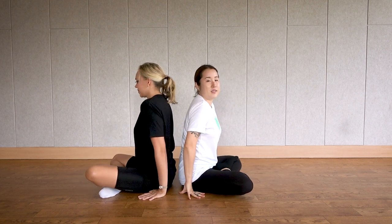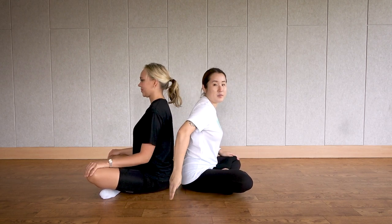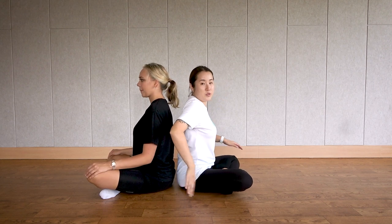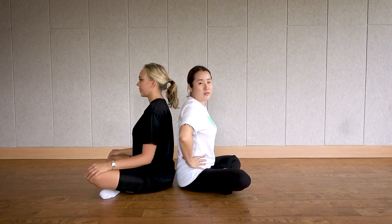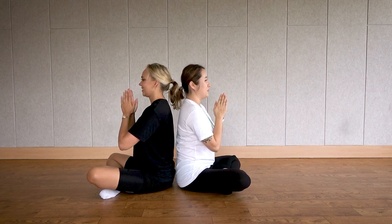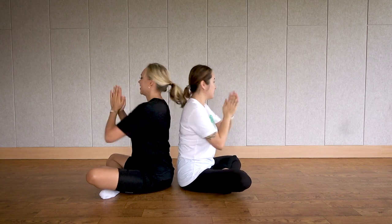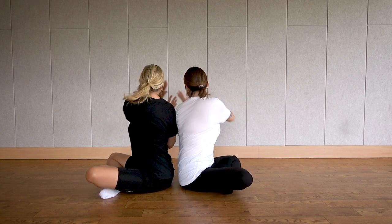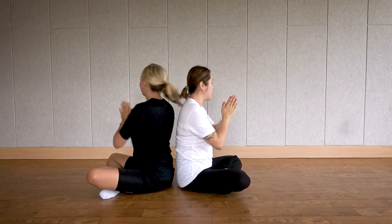So first one: with your partner, have your backs towards each other, but don't touch your backs. Have a little bit of space between you and your partner. This exercise is for your waist — it's really good for losing your love handles. So first you clap, and then you twist, tap your partner's hands, focusing on your belly and waist area. When you focus on your belly and waist, you don't have to go that fast, so you don't get dizzy.